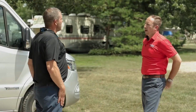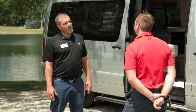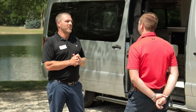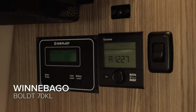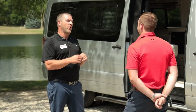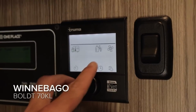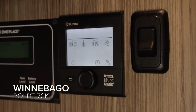So I understand this has a Truma Combi on it, right? Heard that a couple times in some higher end coaches. What is it? Well, basically, it's made out in Europe, and it's going to be sealed. If you leave water in, it's not going to bust like a traditional hot water heater tank. It doesn't fluctuate due to ground temperature of water. It's going to be controlled by electric or gas, so you can also tie that in where you're not using LP. You can use the electric side of it to heat the water. It's a little slower. You can use both of them, but it's also got hydronic heat, and that's a fluid that's going to be in a system that's going to keep your pipes and stuff from freezing.